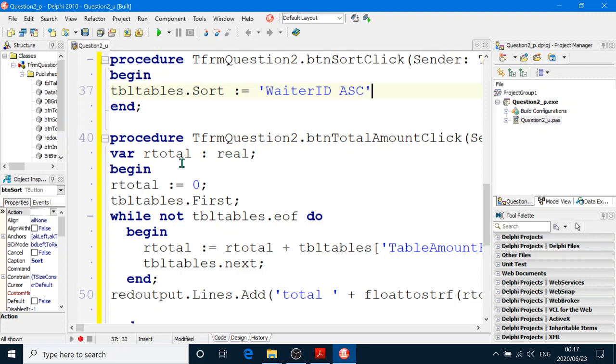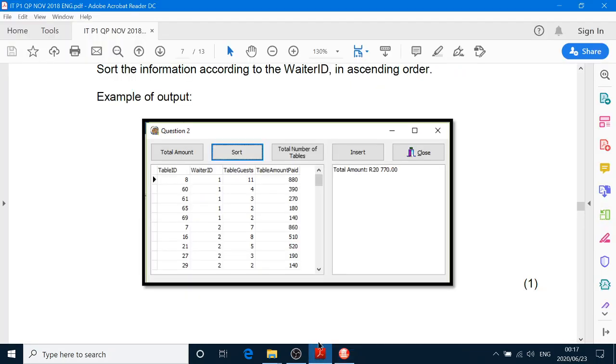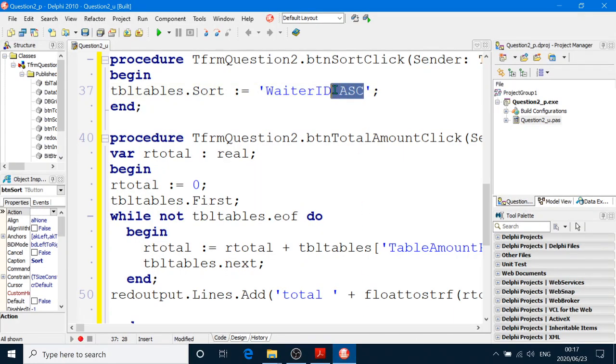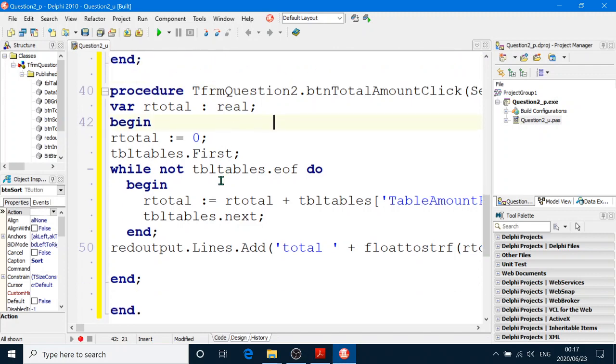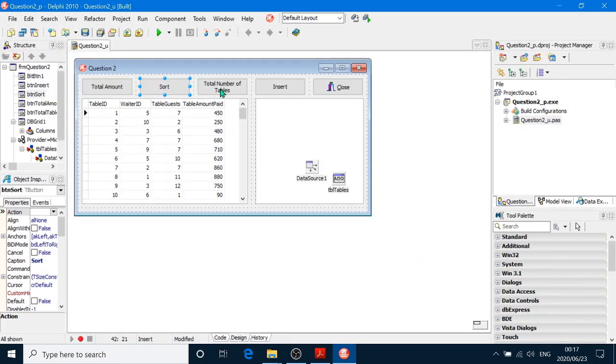You don't have to put AC if it is ascending order, you only do that if it's going to be in DAC order. That is for your PAT.